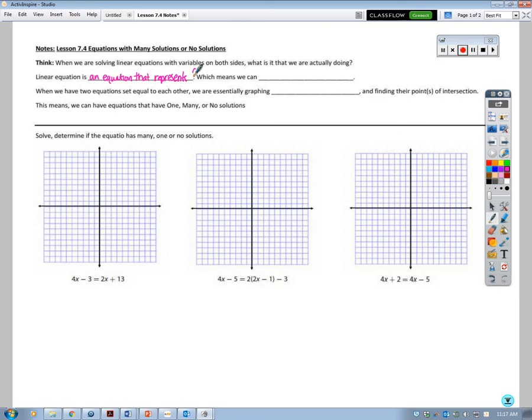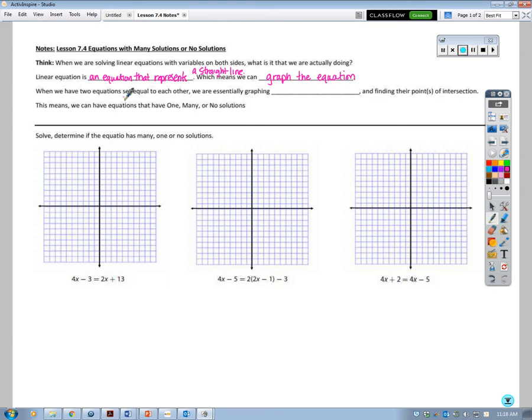I'm going to run out of room here. That line should be a little bit bigger. So if we have a straight line, that means that we can graph these. We can graph the linear equation. Now we're not graphing these yet, but that is where we're going next. So I want you to keep that in mind. Again, we're connecting big concepts here, thinking about the big picture.